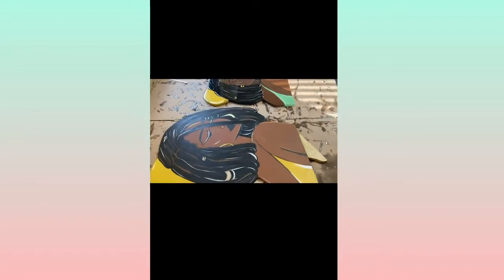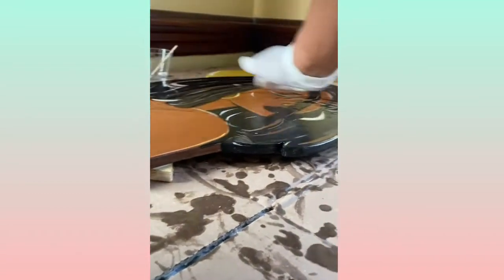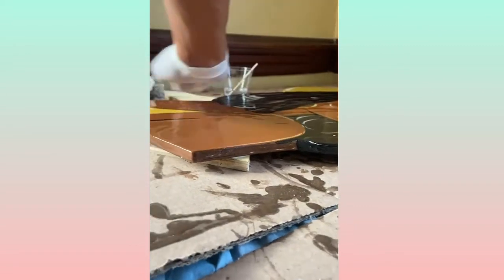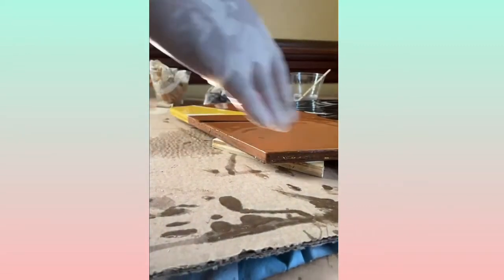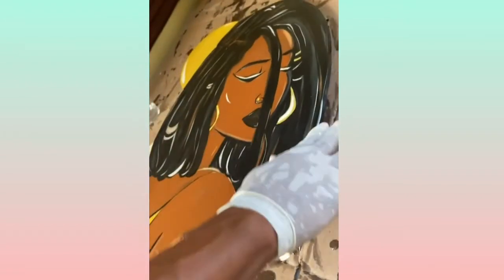This is the resin — I'll have to teach you how to do the resin in another video. Here's my assistant putting the resin on. I wouldn't say it's difficult; I would say you have to get used to it, so it might be difficult in the beginning, but once you get used to it it's okay. There are other glosses and varnishes you can put over top to make it pop.